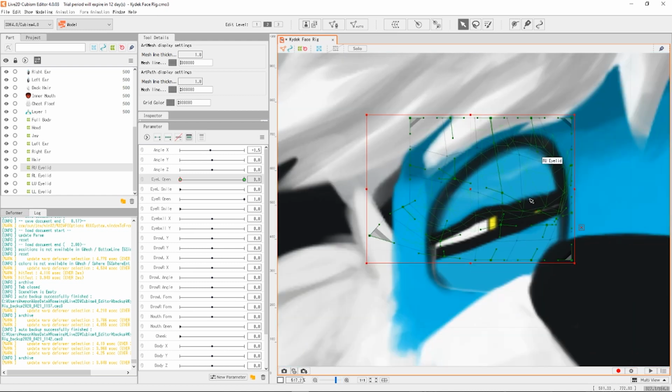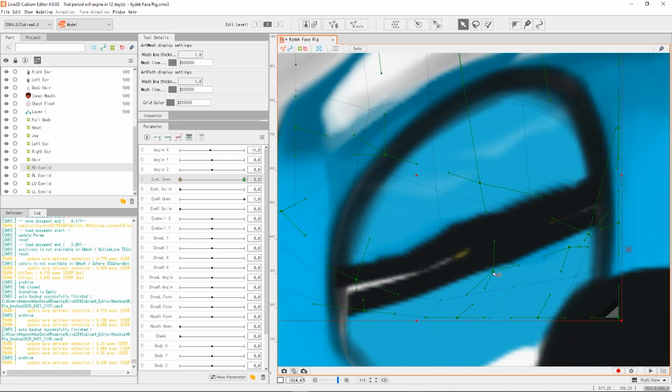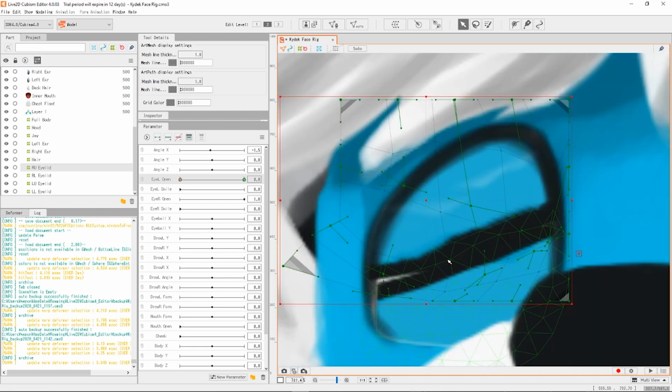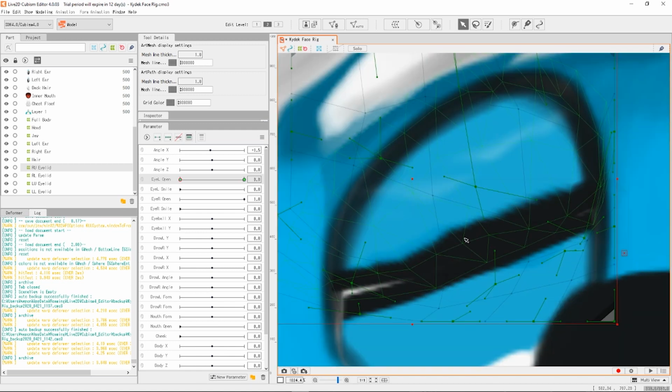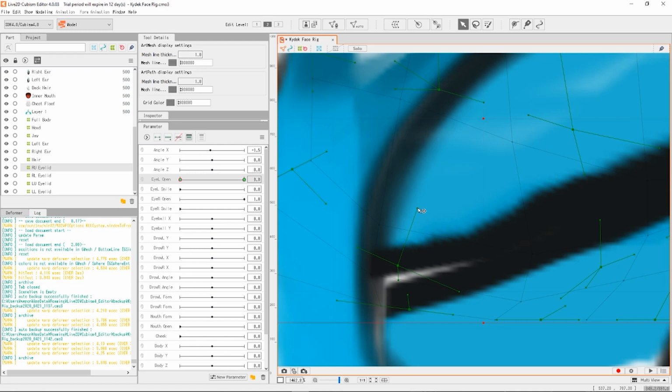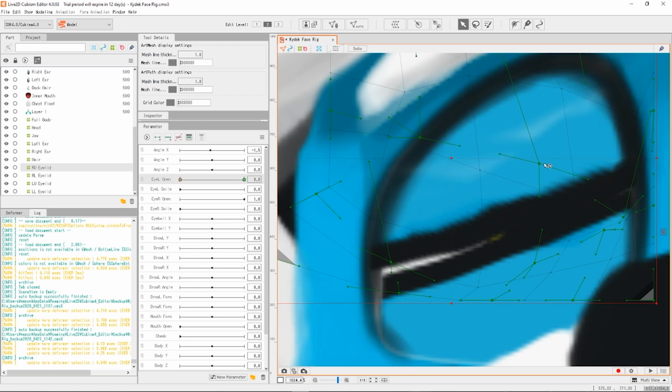All right, so there are some limitations I'm running into with this. I did mess up a good bit with that eyelid, but I'm not too sure how much I can really compensate for it at this point. That's not too bad though. If it gets thicker evenly, it's not as big of a deal. But the other thing to try and pay attention to is any major deformations.